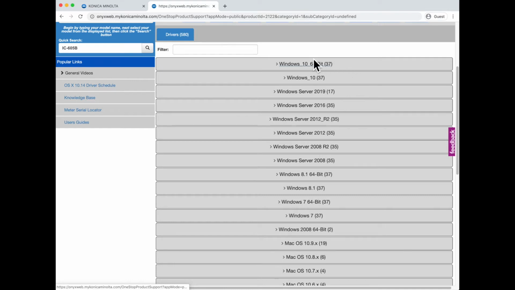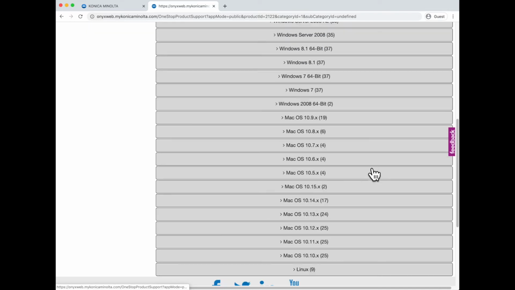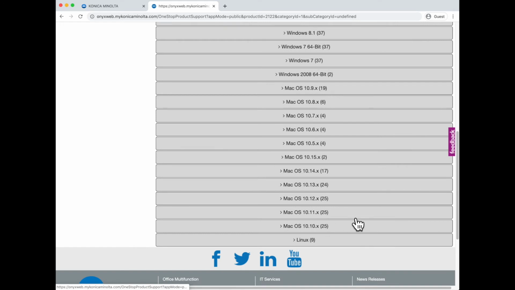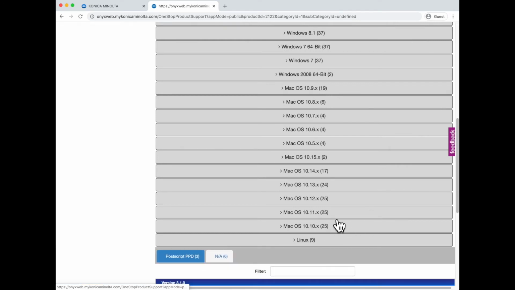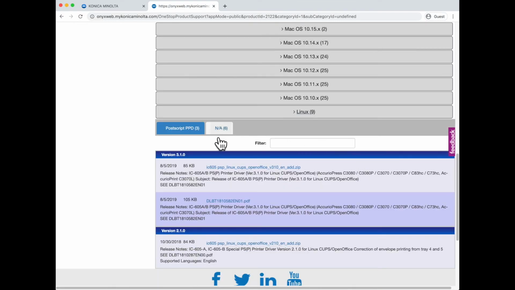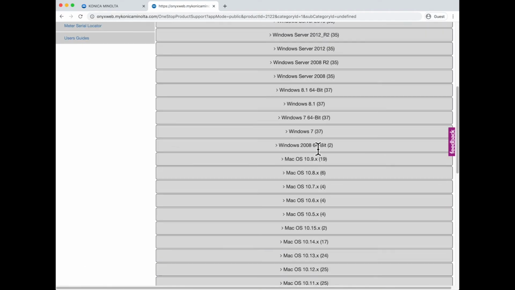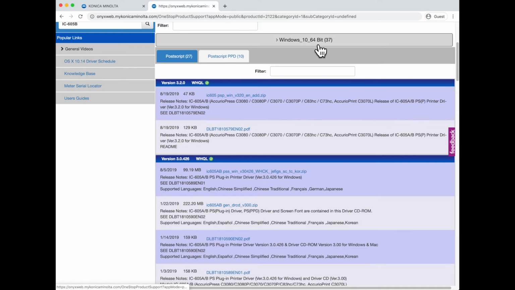A couple of things to note with that is I've got the different Windows operating systems, followed by Apple operating systems, and then I've also got a section with Linux drivers, so I can actually come in and download drivers for the Linux operating system if I would like to do so. In this case, I'm going to go to the Windows 10 64-bit, and I'm going to look at a couple of options here. The first driver that's on this list looks like it's the most recent, but one of the things to note with that is that if you look at the size of this driver, it's a very small file, and this says that it is for the IC605 print driver version 3.2.